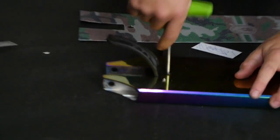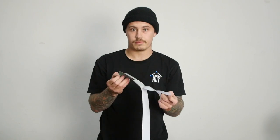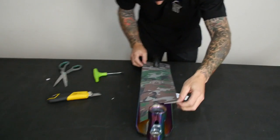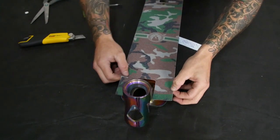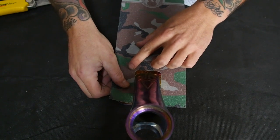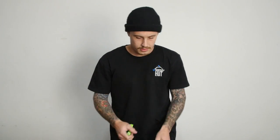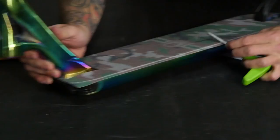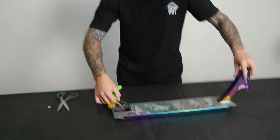Now I'm going to take my brake bolt out and peel the back of the grip tape off — just nice and easy. Don't want to tear it, don't want to rip your grip tape in half and have to start again. And don't do it upside down — that'll completely ruin your grip tape. I'm going to line it up with the back, making sure the brake bolt hole is in the center. Then wrap it around the head tube. Once you've stuck the grip tape on fully, make sure it's on there nice and flat with no bubbles. Grab your Allen key or whatever tool you have and go along the edge — you want to see a nice white line. The reason we do this is because when you want to cut it with your Stanley knife, it's going to cut a lot easier.